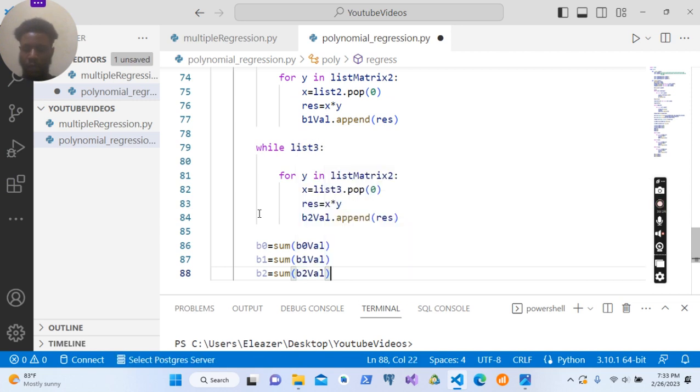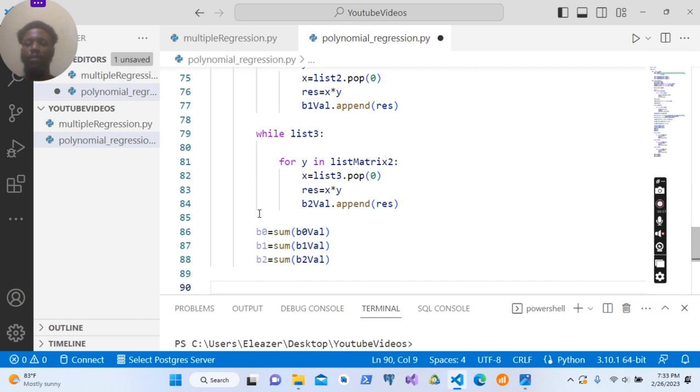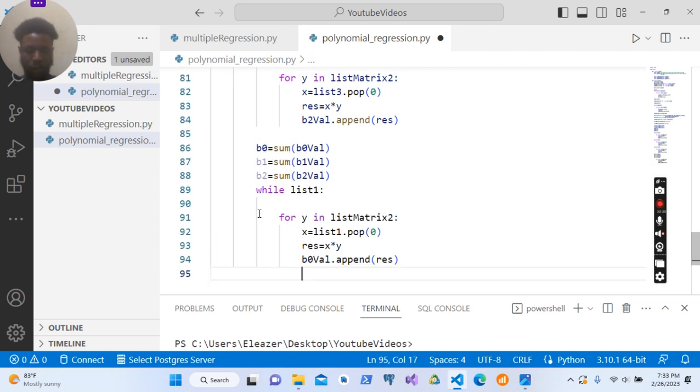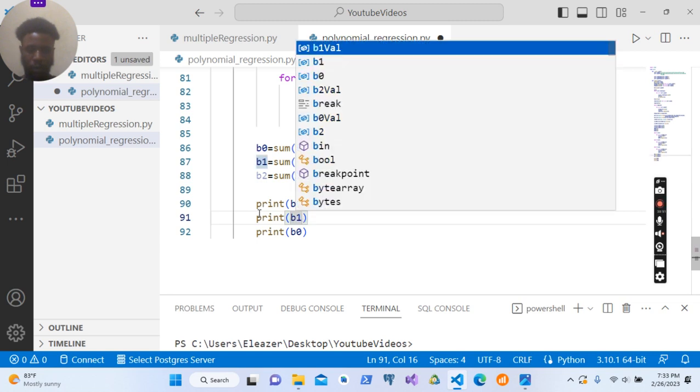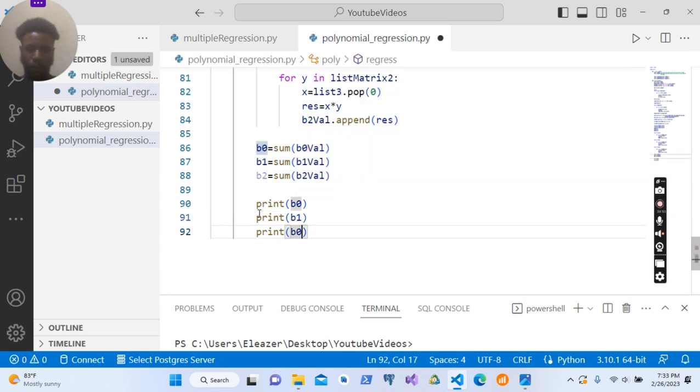So let us see our b0, b1 and b2 to see if we are on track. So print b0, copy that, can't waste time. So print b naught, b1 and then b2. Alright, so let us see what's up.